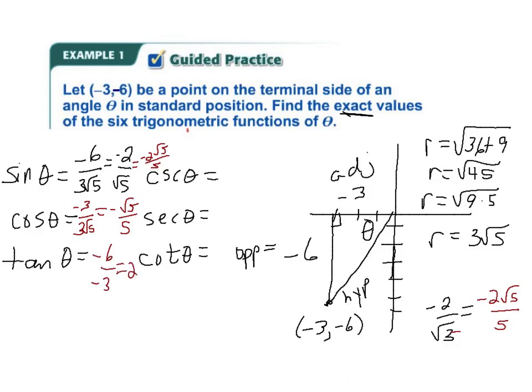So for our cotangent, if we flip over 2, that's the same as 1/2. For our secant, if we flip over that, we get negative radical 5. And for our cosecant, if we flip that over, we get negative radical 5 over 2. So that's how you would do it. Just be careful with your signs. And remember, if a radical goes in the bottom, we're going to flip it to the top and leave its normal version behind.